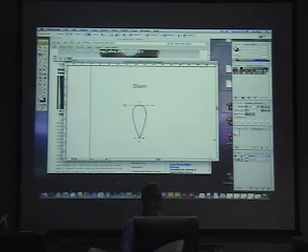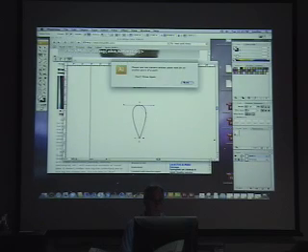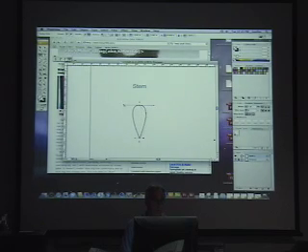After creating a shape, or while creating a shape, you can use this tool to change the direction of the path. I want this curve to go in. I don't want it to be convex, I want it to be concave. So I simply click, and whoops, you have to click on the point itself. It's very picky. And look, I drag it in the direction, and now it's pulling it in that direction.